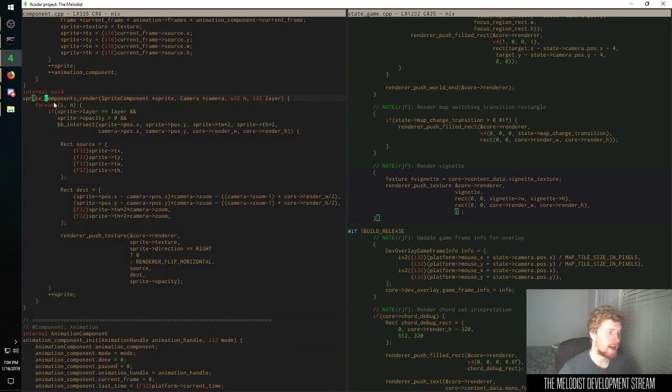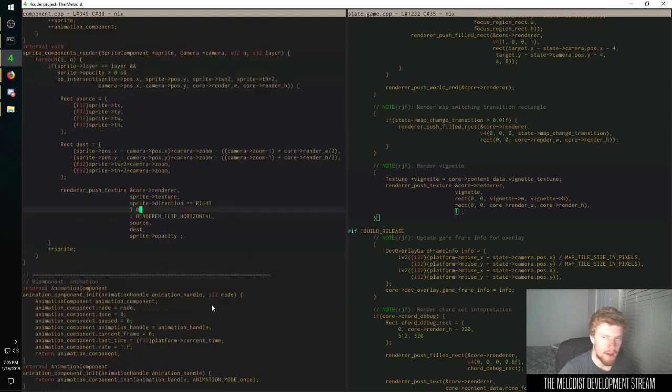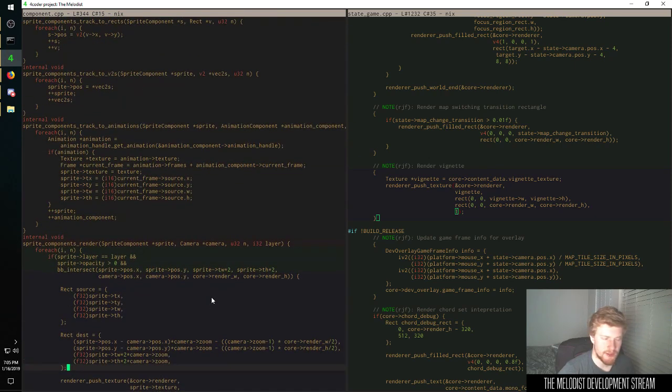In fact, the static objects code actually calls this sprite component's render, which calls this push texture function. So it just pushes all the textures, but the renderer knows that we have the same texture, the same blend mode, and the same request type. So we'll just keep building this request up, and then we can send that all at once to the GPU to do rendering for that. So that's the idea.